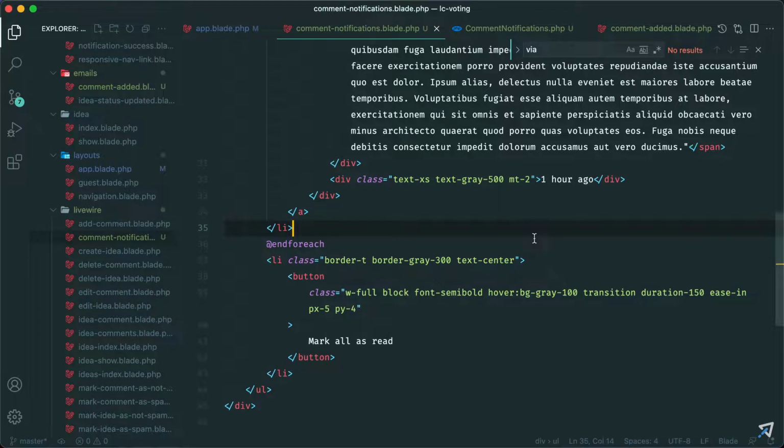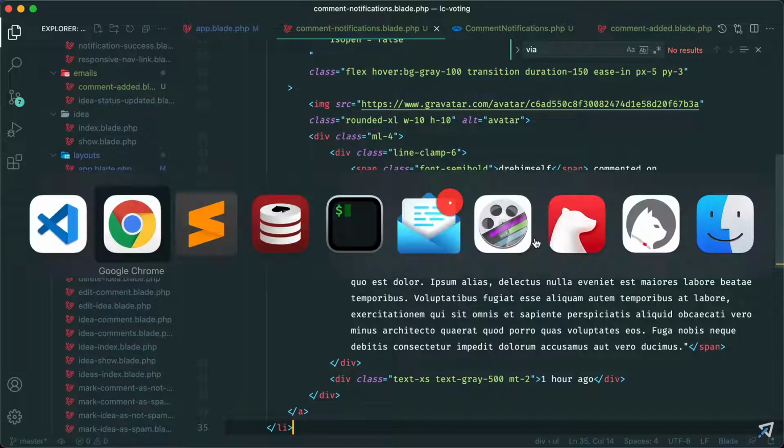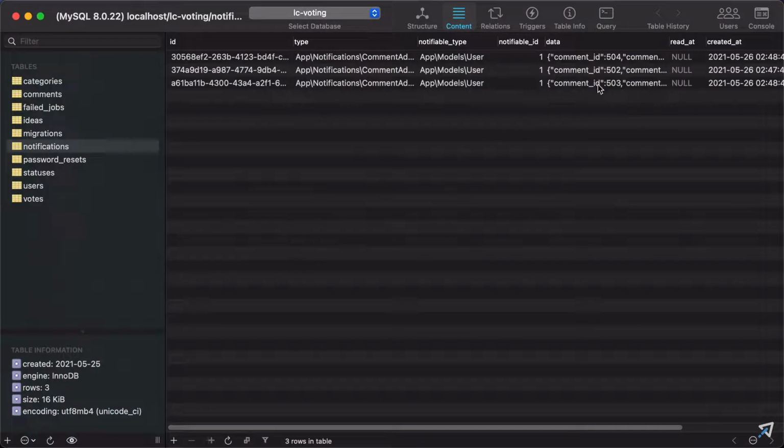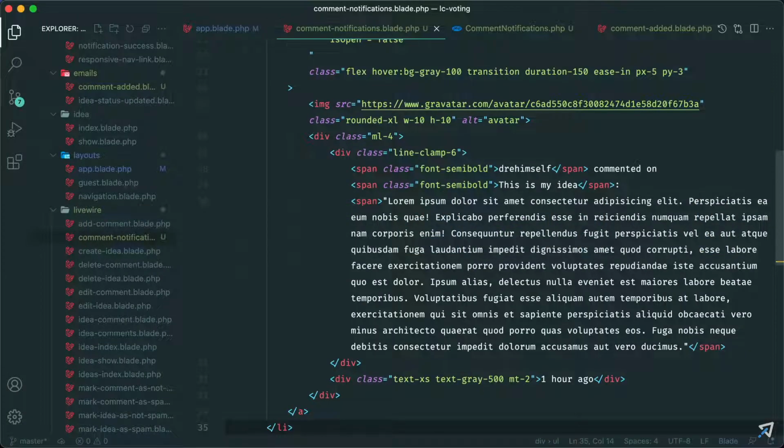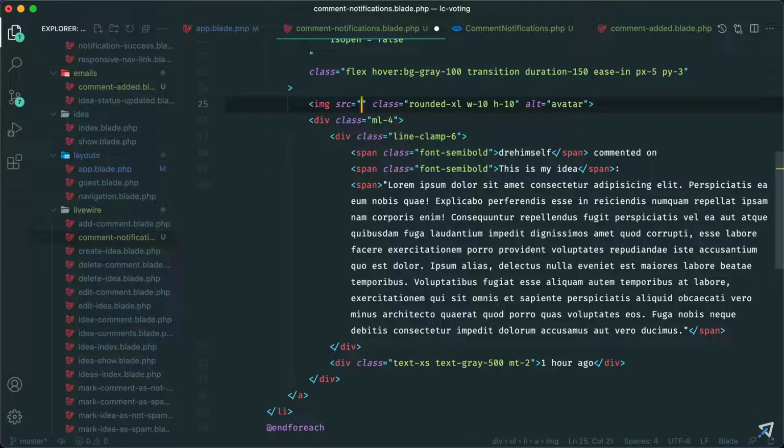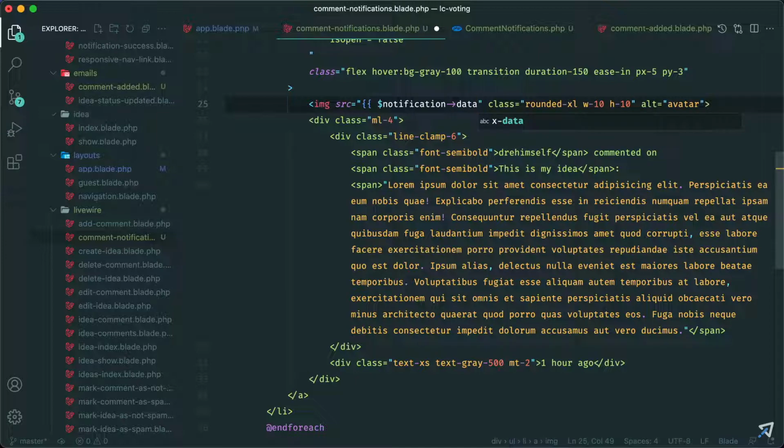So now we can just replace these with the data that we have in our JSON data portion here. So let's start with the avatar here. Let's say notification, and we can say data. And we can access that JSON data like this.